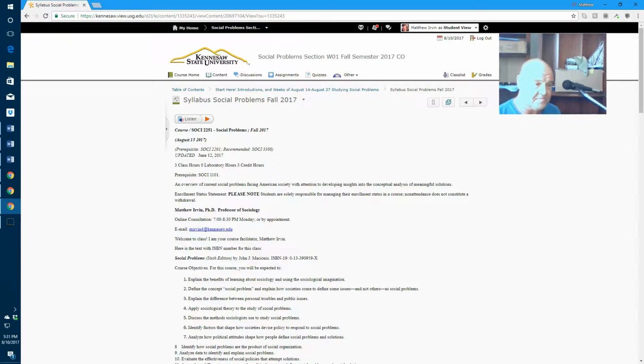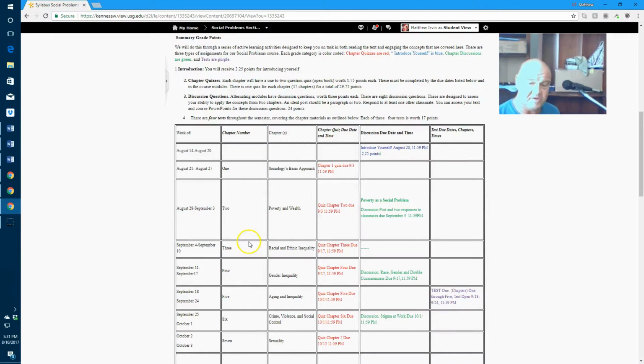Okay, so under summary grade points, you have the dates and times for submitting your work. Except for the last bit of class where I've given you a 2-day extension, all work is due basically on a Sunday at 11:59 for every week of the semester. The due dates are included both here on the syllabus and in the calendar column of the Desire to Learn. You have 8 discussions throughout the semester, in addition to this first one, which is sort of a different sort of discussion.